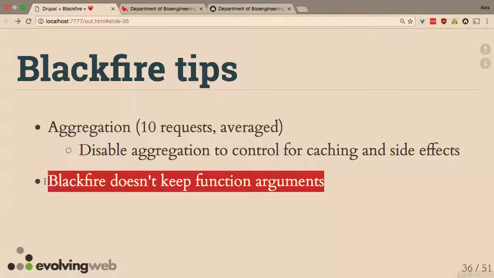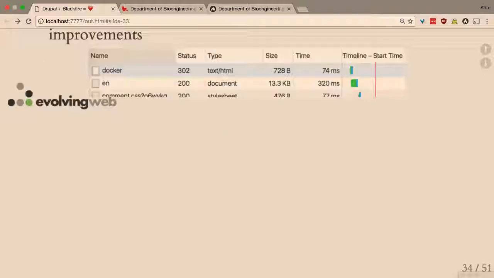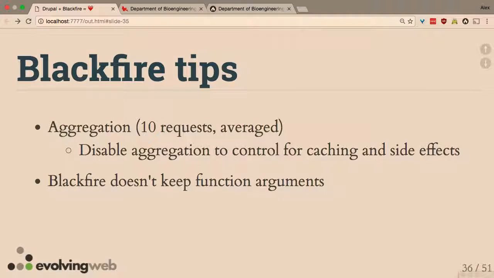The other gotcha to keep in mind is that just like XHProf, it doesn't keep function arguments. So when the function theme is called in Drupal 7, the first argument to theme is the name of your theme hook, and in fact, all theme does is route it to the right theme implementation, like which template is this, or which theme function should this call. And as far as Blackfire is concerned, all calls to theme are the same function, and they're going to be plopped together.